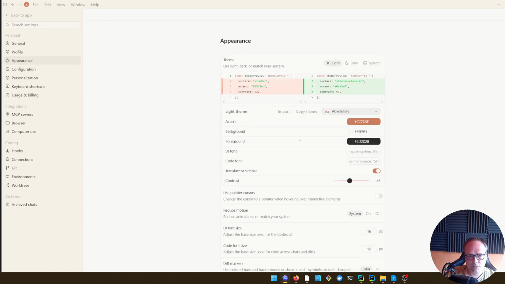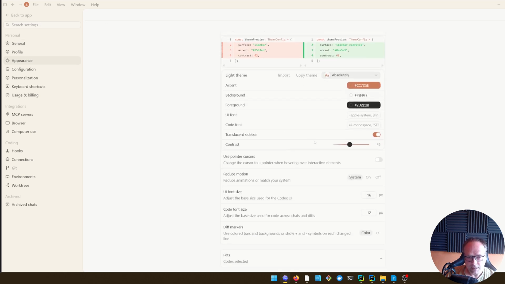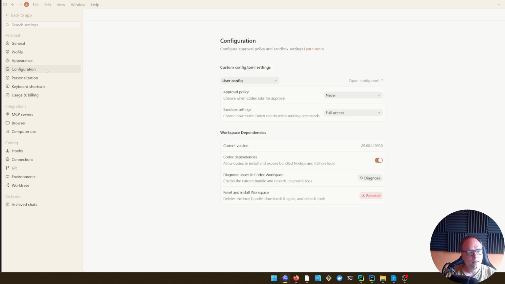Appearance right here, you can choose among a lot of themes. And per default, it is set to follow the system. So if you have a dark system, then you also have a dark theme right here. I've increased the UI font size because I wanted to use this for demo purposes also. Then we have configuration, approval policy. Okay, you can actually set it directly right here. The approval policy right here, that is the YOLO mode. You only live once. And the sandbox settings right now have access to all of the files on the computer.